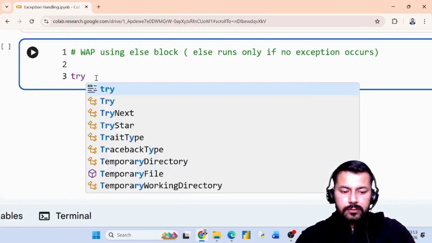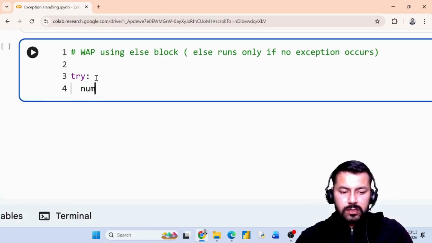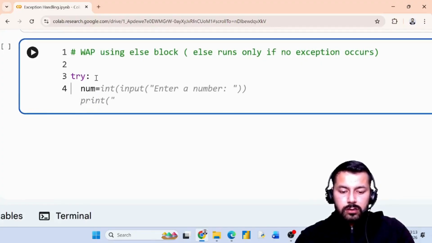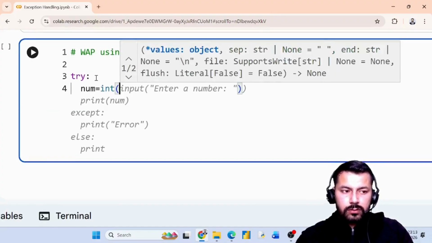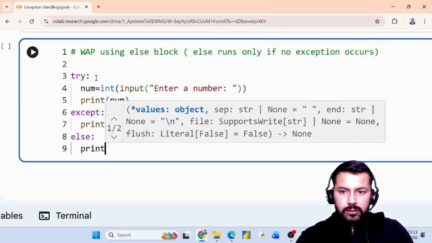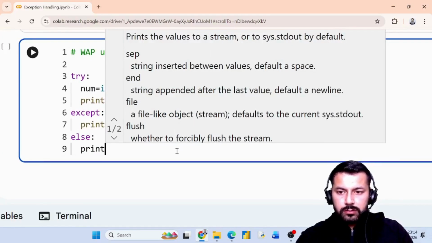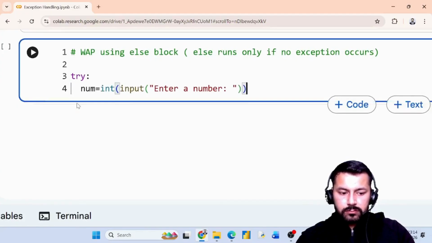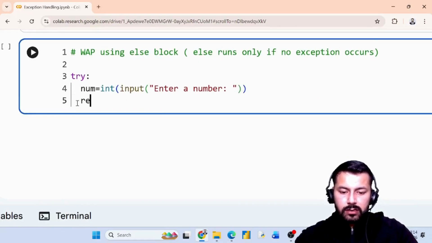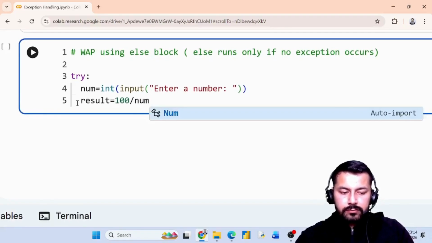So try, let's take a variable num, then input, enter a number, then take another variable result, then 100 divide by num.